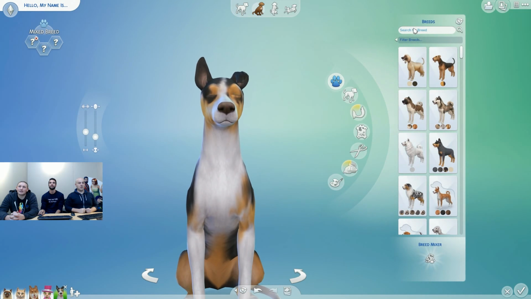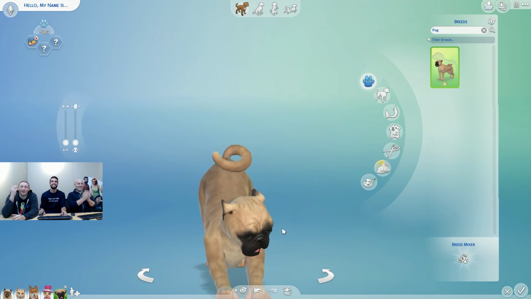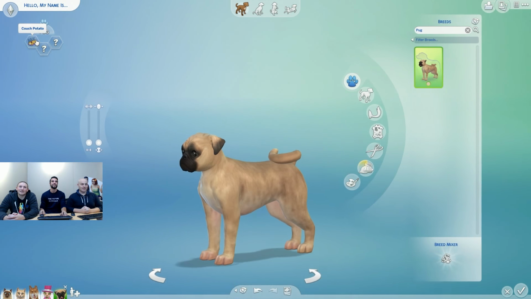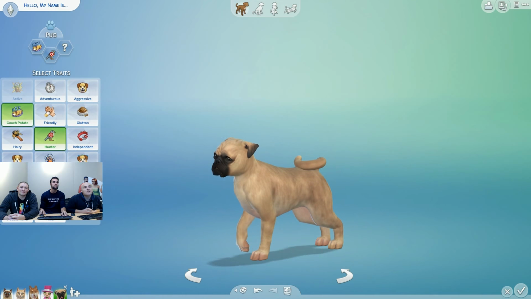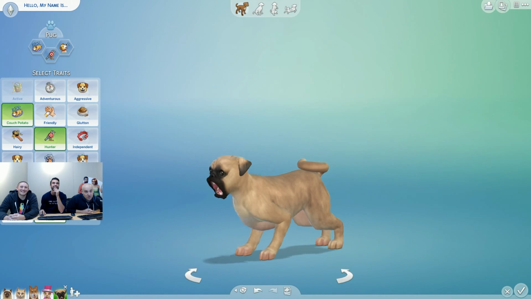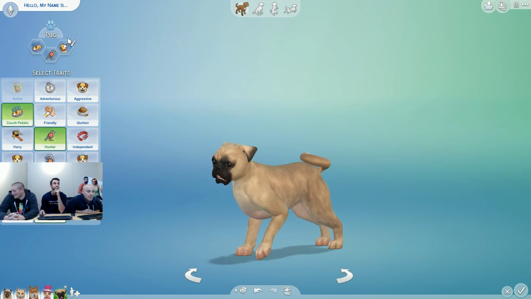You said pug. Pug. And a puggle. We also have a puggle. Look at that pug! He's so tired and lazy. And you'll see we have our own little icons for the dog traits as well. Independent, like my dog. Where's independent? Loud and vocal, like my dog. I don't know if you guys have had a corgi, but it's a little howl. Yeah, they do their own thing.